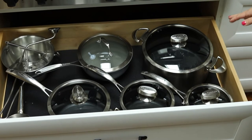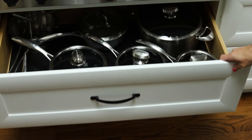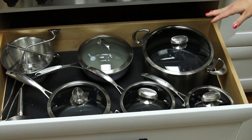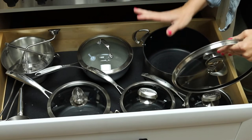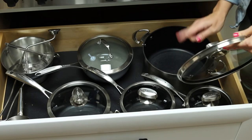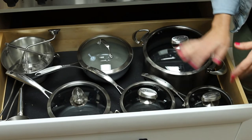Another great use of the drawer liner is for your pots and pans. This way you can lay your pots and pans and you don't get all of the clanging going around. Also, if you don't have enough space, putting your lids on easy liner means they aren't sliding all over the drawer — it's a great and easy tip to keep those lids from clanging around.